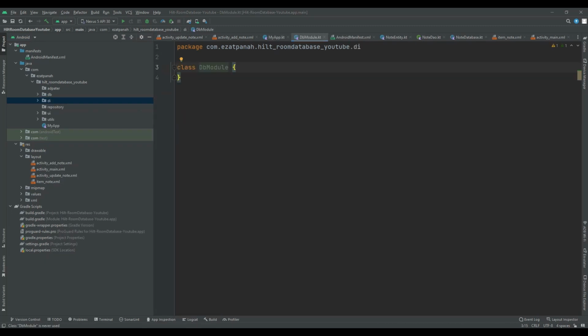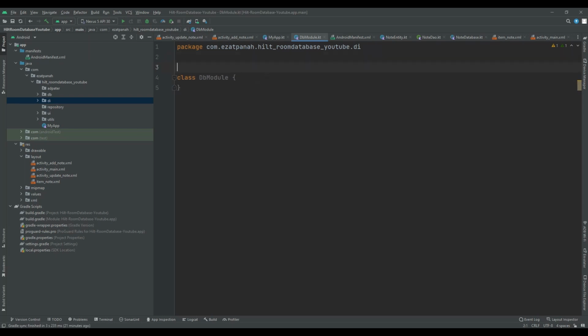In the previous project, each time I needed to use the database, I had to create a database object in each of our activities or fragments, and also the DAO as well, and also our entity. We also use our entity whenever we want to work with our data. I depend on these three classes. Whenever I want to work with the database, these are my dependencies. So let me create my dependencies here.